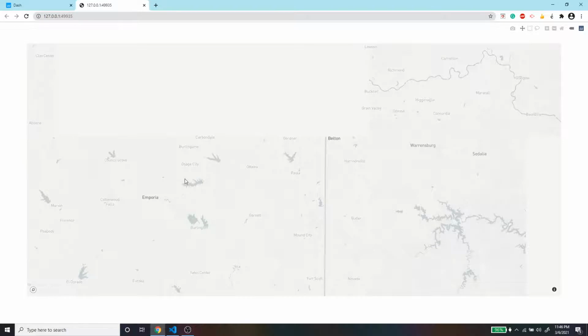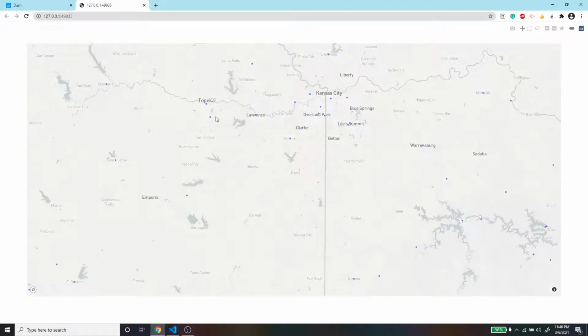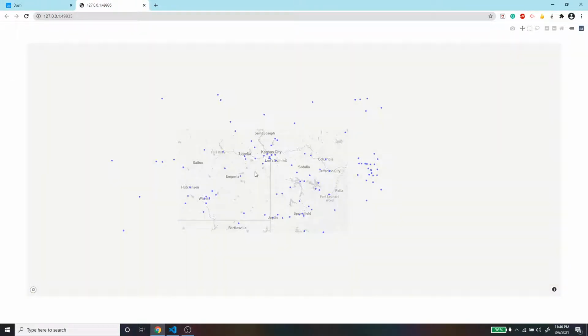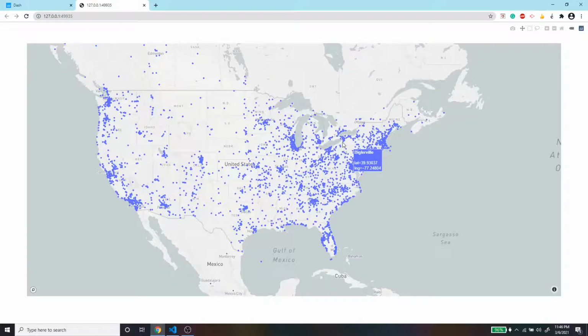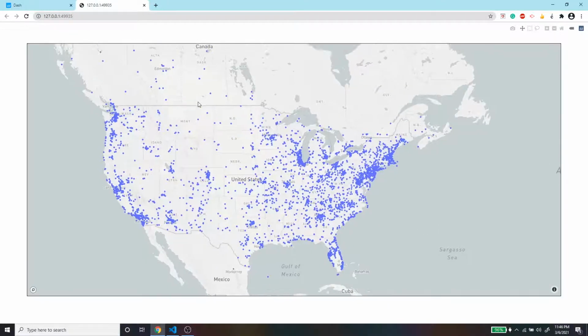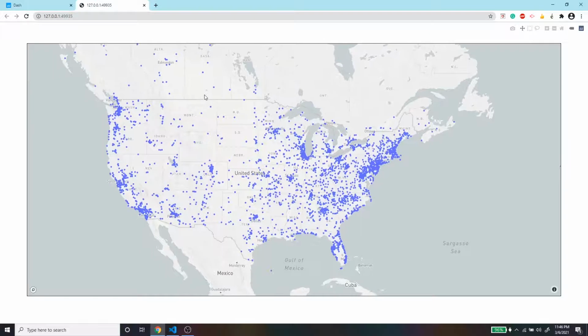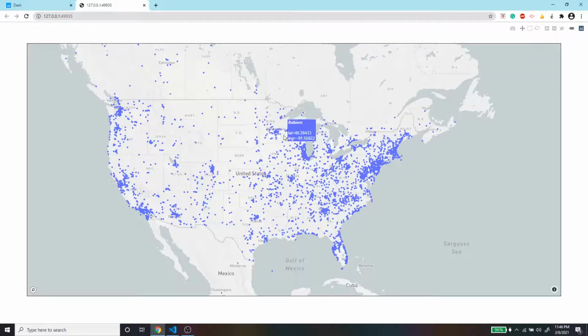In this page, currently it's just loading, but what it basically loads is a map, and you can see that there are these blue dots over here, and they are basically the names of the UFO sightings. So first I'm just gonna zoom out and show the whole entire map. Currently it is just a North American map. These are the UFO sightings in the US and Canada.